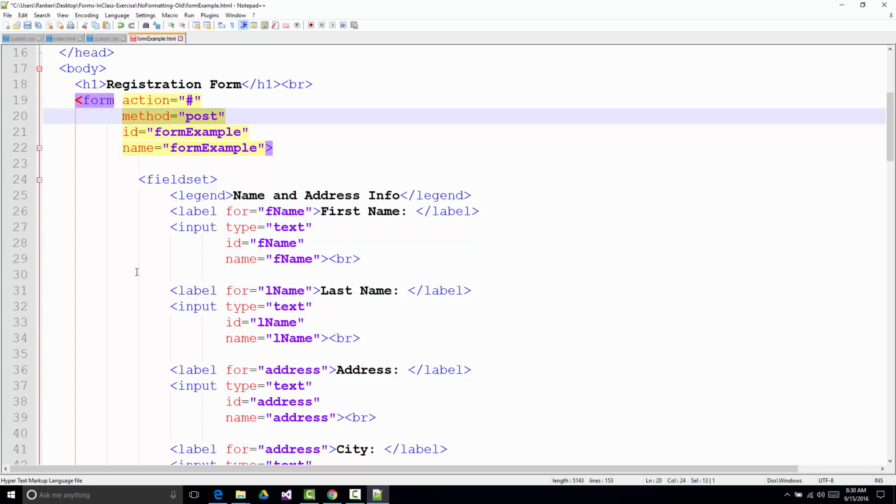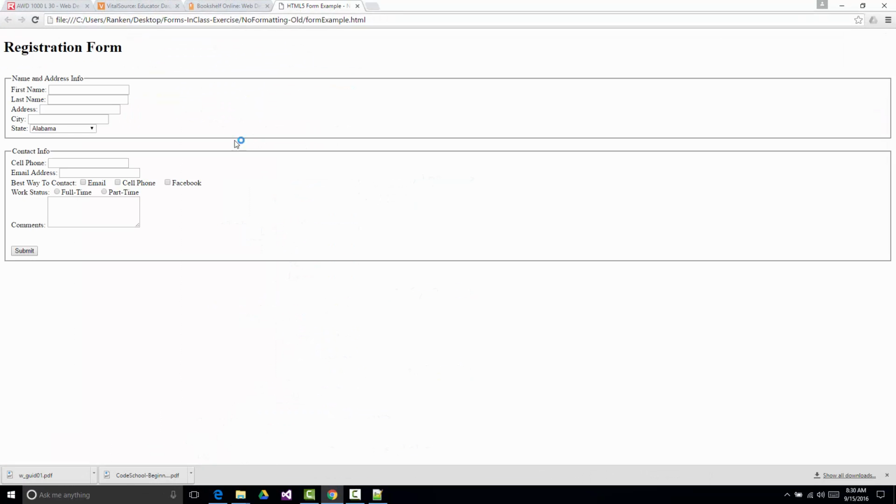If you say post, like we did right there, a couple big things are going to happen. First of all, typically when you post something, it means that you're changing something. When you think about it, even as ugly as this is, if I want to put in my first name, my last name, my address, my city, my state, my cell phone, etc. We'll get into this a little later, but notice they're check boxes.